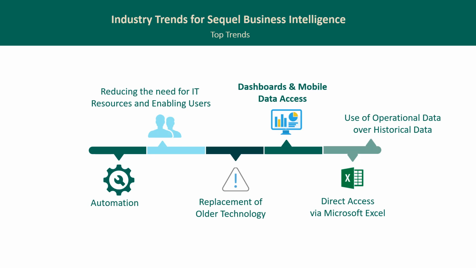The data trends show that remote access to data and mobilization will continue to rise to the top of the trends for most organizations that need deeper insights into their data and what it's trying to tell them. Another trend for years now is reducing the need for IT resources and the enablement of business users to access the data they need when and how they need it. Being able to insert automation when and where it's needed for delivery of reports or access to data, replacing the older technology out there.